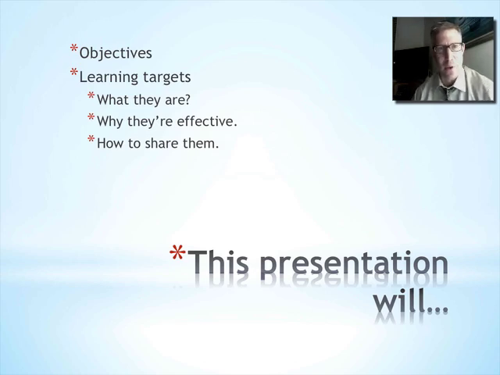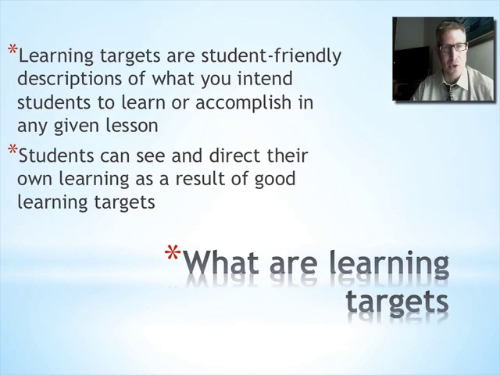So first we're going to look at what objectives are, and second, what learning targets are, why they're effective, and how to share them. And then I'll develop some other ideas as we go through the year that build upon this, because it's really about an objective and learning targets. It's about beginning with the end in mind. Knowing where you're going and how you're going to get there is probably one of the most important things that we can ever do as teachers.